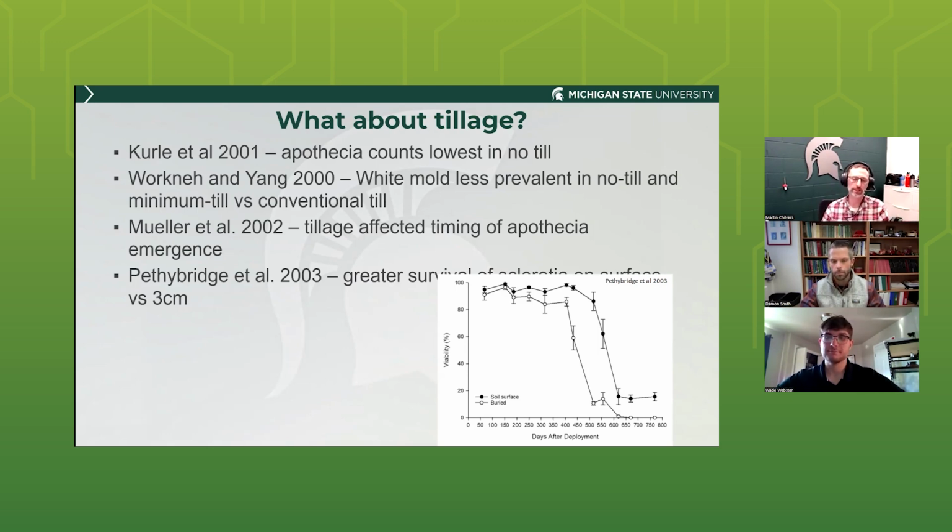So it's just kind of interesting to see that the story's not necessarily quite that clean. Maybe putting some light tillage and incorporation of those sclerotia could be helpful, but we have to be very, very careful. Moldboard plowing, we don't tend to want to recommend that from a soil health perspective and erosion and whatnot. If you're going soybean on soybean, maybe that's an option to try and bury some of those sclerotia down for that next season. But we don't want to see you guys doing soybean on soybean anyway for white mold and a whole bunch of other reasons. I don't know what comments you guys want to make on this tillage side of things, but it's definitely interesting.